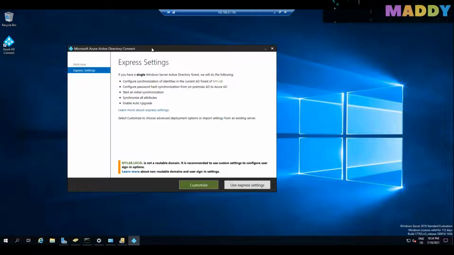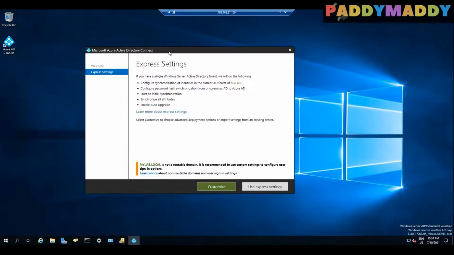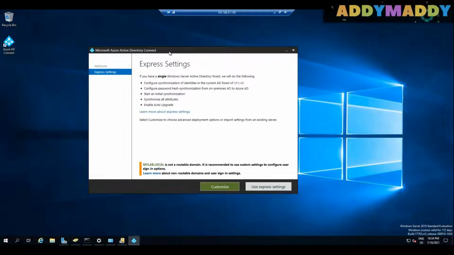The reason is this tool supports, if I correctly remember, up to 5 lakh user objects with the normal SQL also. But if at all you want to customize it, you can always go to the customization. I'm not going to do any additional customization. It is going to do the normal configuration with pass-through authentication, I think.